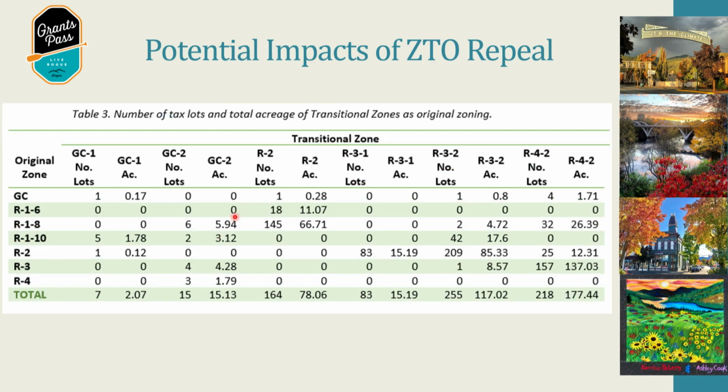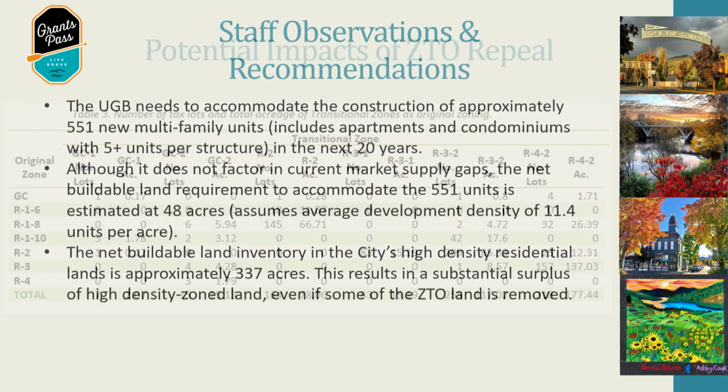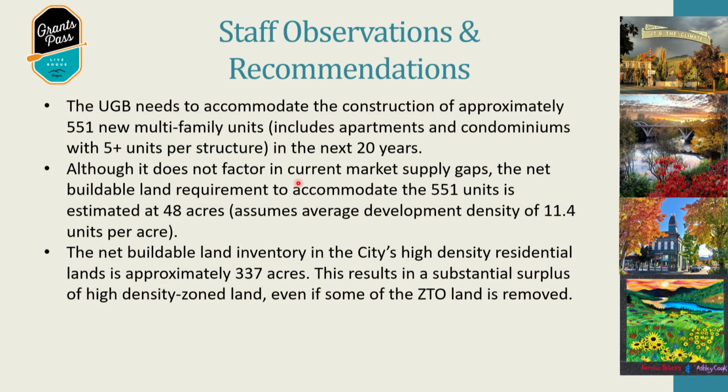And then this just takes the number of tax lots in the new, or what I should say is the legacy zones, and what those would look like in terms of the 1 acre, the number of lots that have 2 acre and 3 acre. So a few observations from staff.